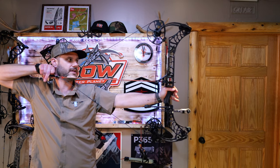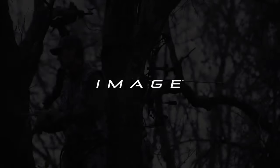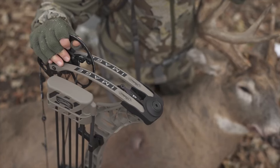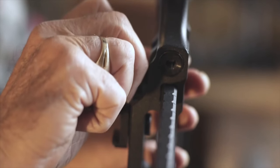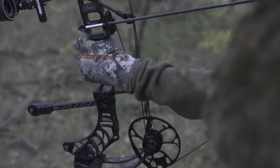If you're an archer who loves the Matthews brand and wants to shoot it but needs lower draw weights, this bow was made just for you. What Matthews did here was provide a bow that is going to still hit those top speeds and still provide the highest technology they can give you, but at the draw weights that you need. This bow is available in 40, 43, 47, or 50 pound peak draw weights. So you can still pull this if you're a person that just can't handle that extra weight in the 60s but still want to shoot a Matthews bow. The Image gives you that ability.